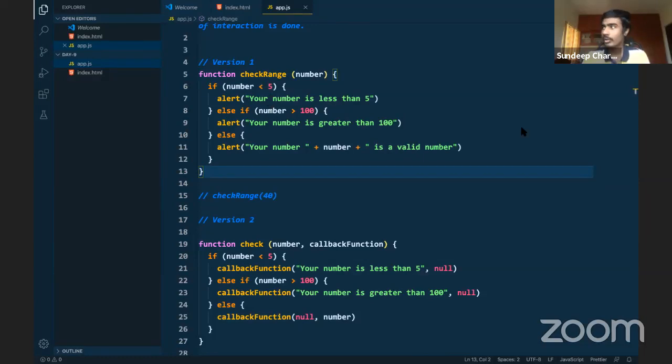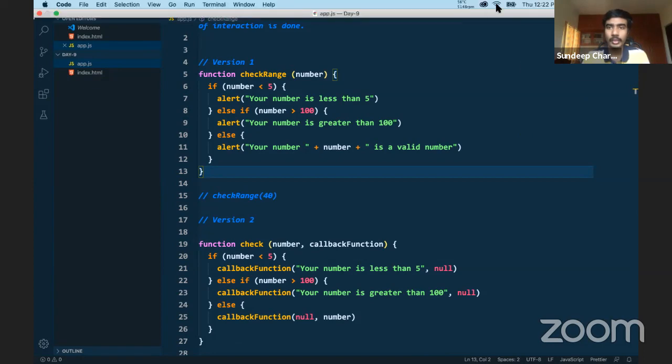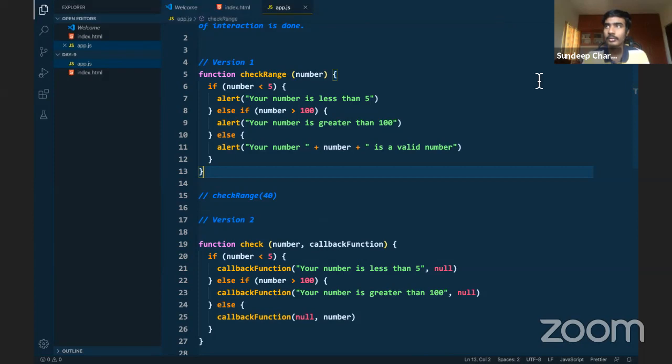My screen is not visible. Is it blurred? Oh, yeah. I don't know why it is happening like this. I'm having the same internet connection. Let me just check it here. I'll turn off my Wi-Fi if possible. Is it fine now?